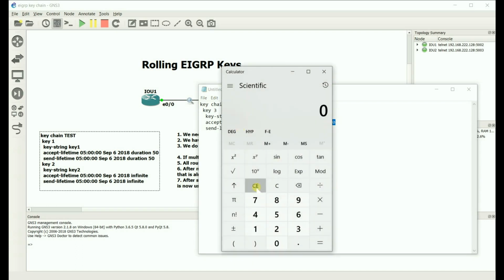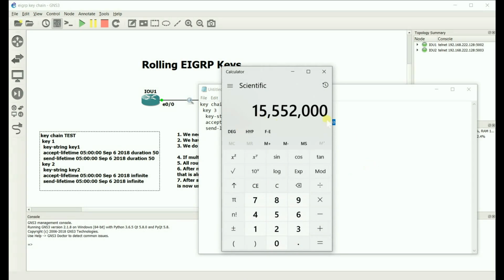So what is that? 3,600 seconds is an hour, times 24 hours, times 6 months, which is 180 days, so 15,552,000.